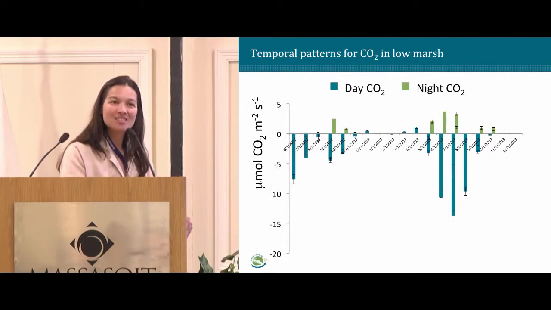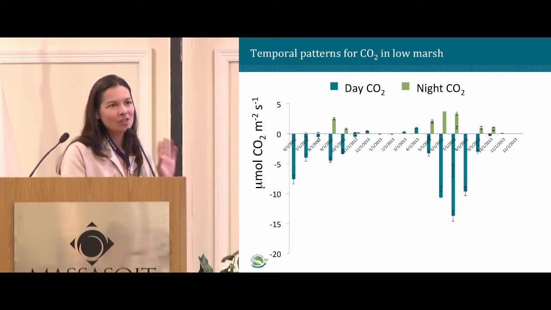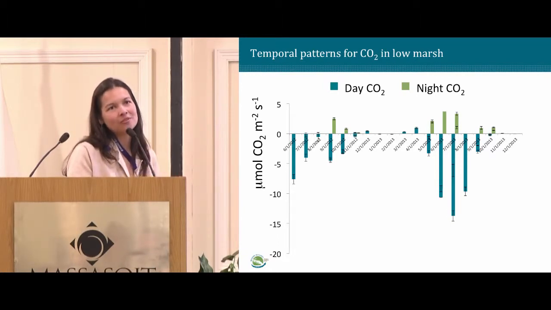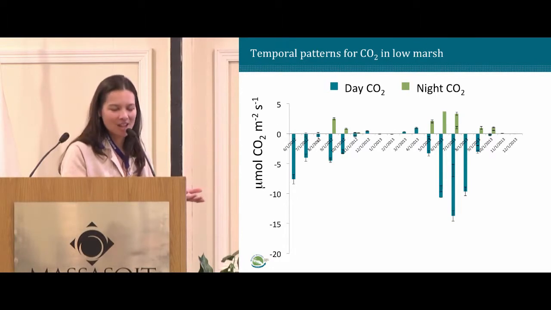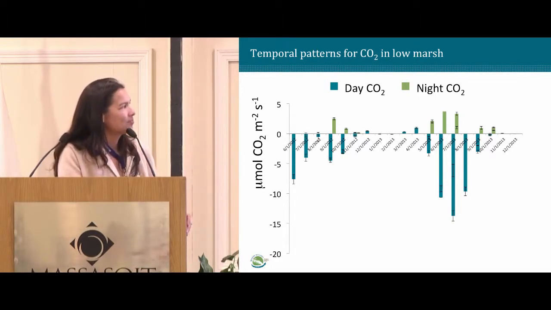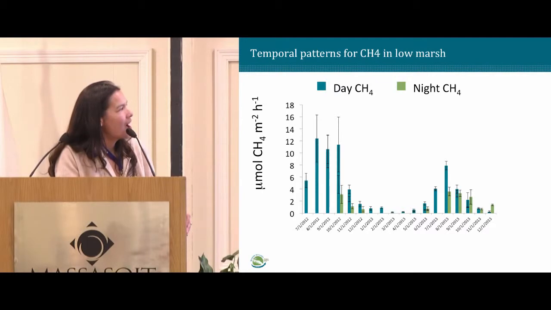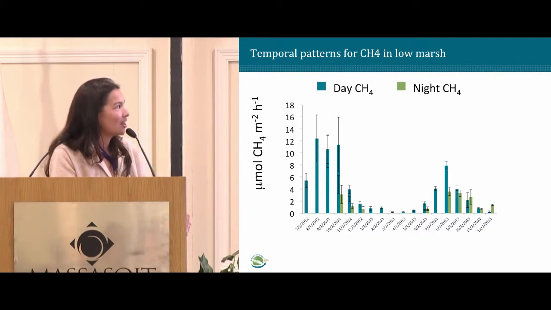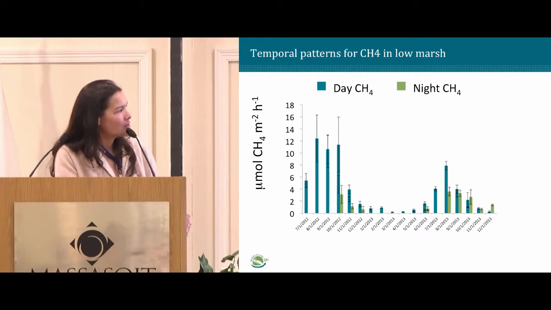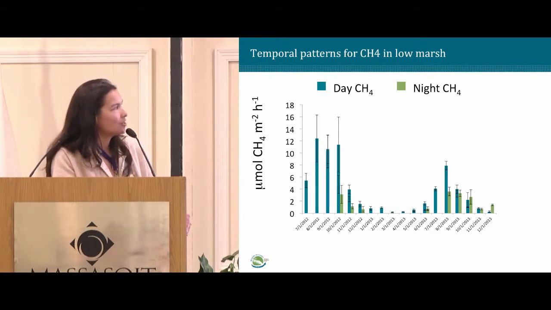That's not surprising. It's interesting to look at the magnitude of it because that allows us to confirm that if we want to do a budget for carbon accounting, we do need to consider the nighttime respiration rates. It's not trivial compared to the daytime uptake rates. And then methane is also, again, not quite cooperating in being predictable based on day or night patterns, and that's the basic take-home message here, though clearly there's some temporal variation.